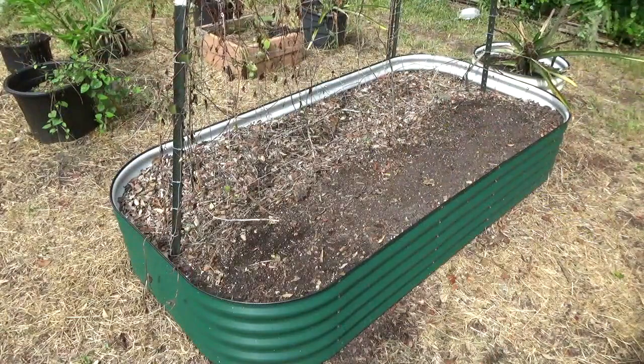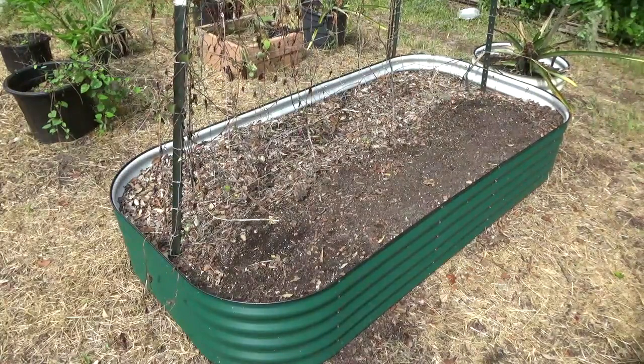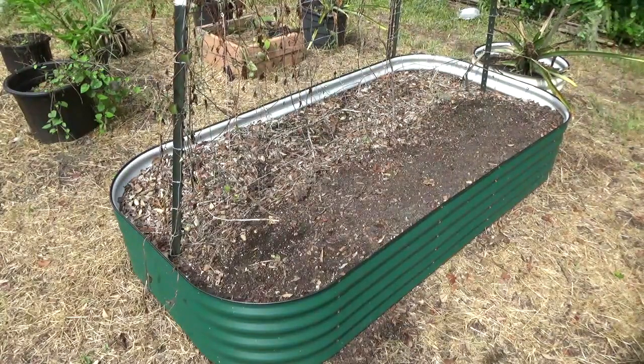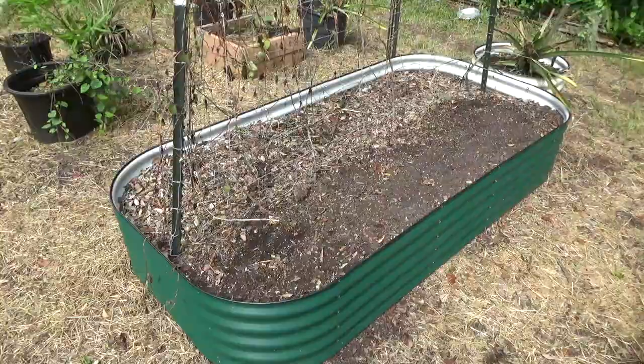Okay, had another forced break with a short sprinkle session that came through and wet everything down a little bit, but it gave me a chance to fill up on water. This bed is where I had tomatoes planted — Florida Homestead, Everglades, and Praxis Cherry. There are some remnants of the tomatoes still hanging on in there, but mostly what you see is sweet potato vines, and I have never planted sweet potatoes in this bed, so these ones obviously came from seeds. At the moment I suspect this is probably my best chance at finding any tubers.